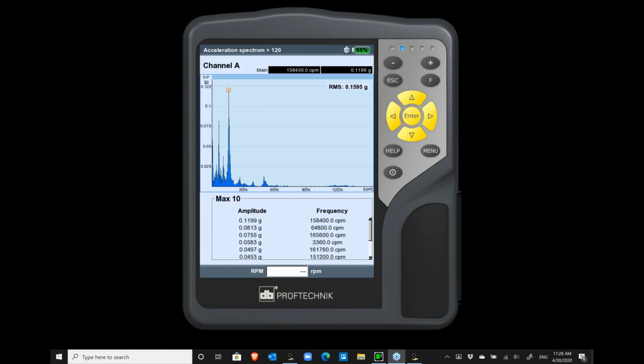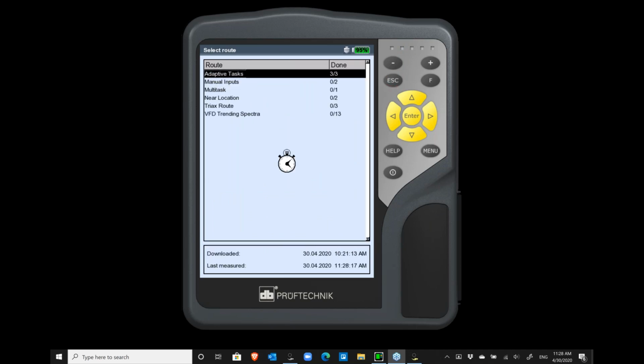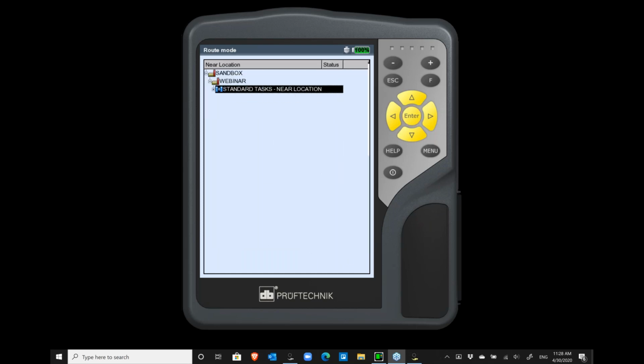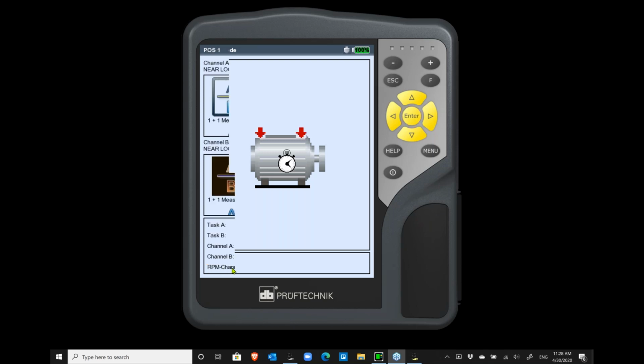Okay, let's just move on from that. I'll show you the near location next. So that route was finished. We also have the triacs in there. So I said we'll do the near location. Near location does the same thing, but it uses the 2 channels at the same time. So you can see on here, both channels are here, and it actually marks out A, position 1, B, position 2. And you need to have 2 sensors connected, of course.